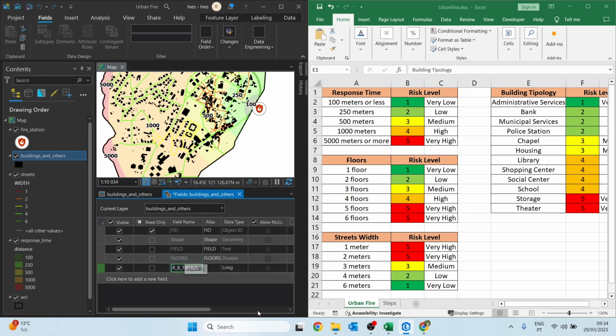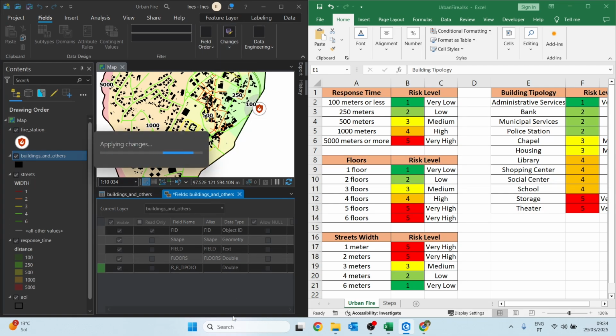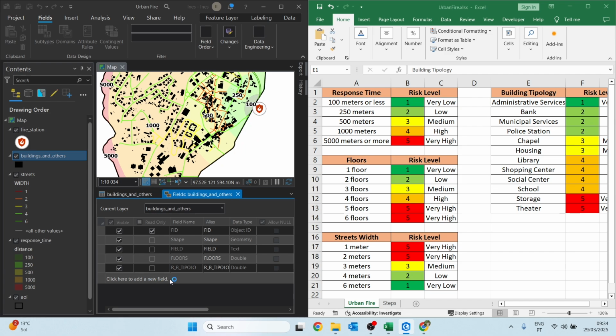This will be a double type, and we can save. We can actually create all the values right now, so we don't need to do this later. Let me just click here to create a new field.